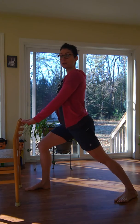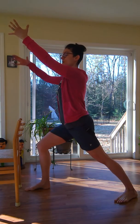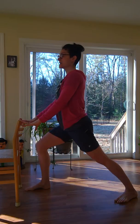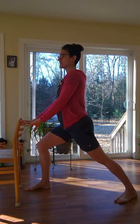And from here, if you want to challenge your balance, maybe you want to lift one arm up, maybe you want to lift both arms up, or maybe you want to hold onto the chair the whole time. That's entirely up to you. Let's see about 3 nice breaths here.